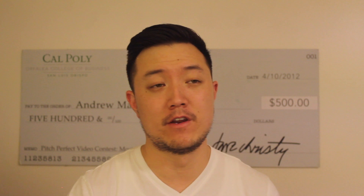Another great tool is the solve function. For example, you have an equation written on the paper — something really complex, such as x to the fifth power plus 3x squared and a bunch of variables. All you need to do with this calculator is punch in that formula, press solve, and you get the x value.